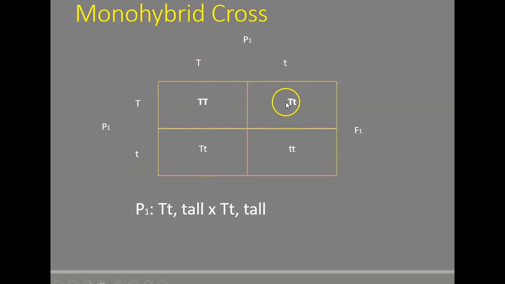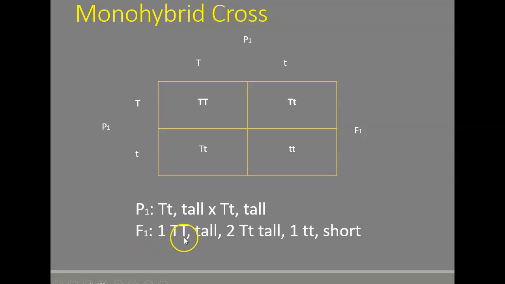Now we have different chances for different genotypes, right? Only 1/4 of the offspring are going to be homozygous dominant. 1/4 of the offspring are going to be homozygous recessive, and half of the offspring is going to be heterozygous as far as genotypes go. So here we go, right? 25%, and how do I do 1/4? 1 out of 4. Okay, so this is a probability square. So there are 1, 2, 3, 4 squares. 1 square out of 4 is 25%. Okay, 2 squares out of 4 is 50%. So that's where my numbers are coming from.